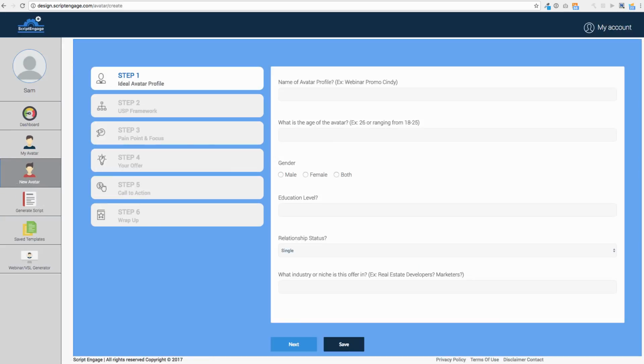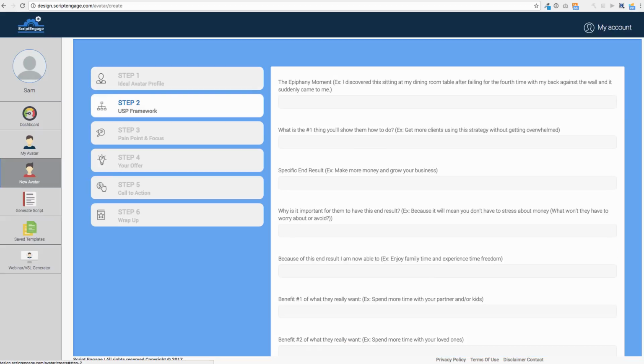Now, the avatar system is basically where you're going to add information about your ideal customer. So who is your customer? Whether you're in e-commerce, selling online marketing products, or selling digital software, you've probably got a fair idea in your head about who your ideal customer is, what their needs are, what they're looking for, and what problems they are experiencing. As you walk through this, the software itself gives you triggers and reminders of what you want to write about at each individual place, which is really quite useful.